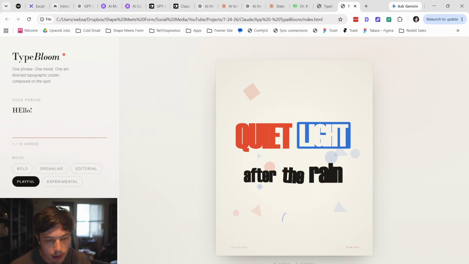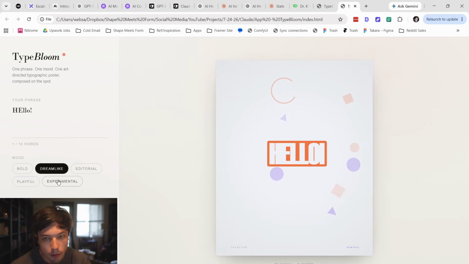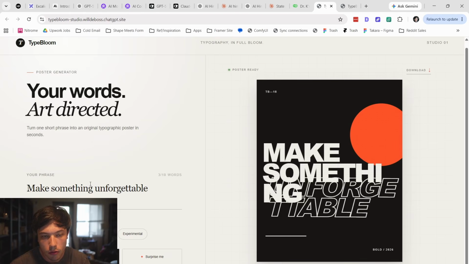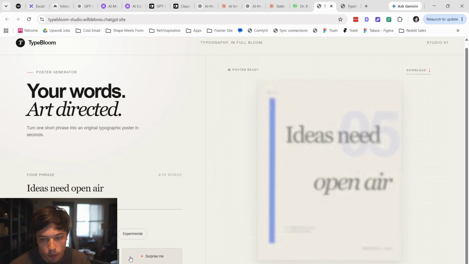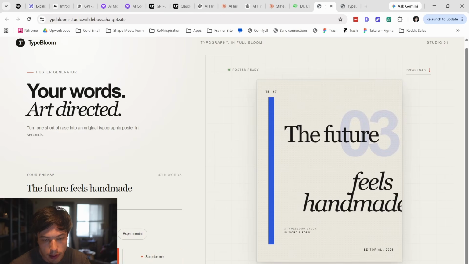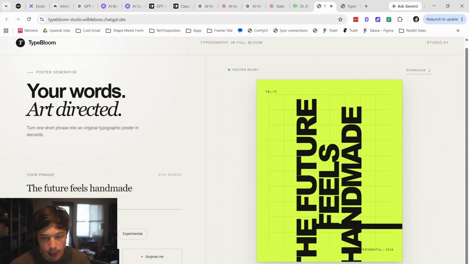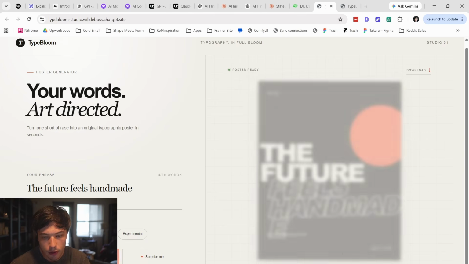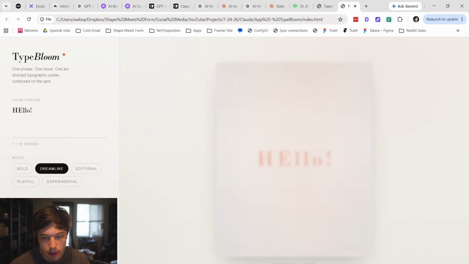And we just hit generate poster. So, really creative looking stuff. But if we go to ChatGPT's version and we hit surprise me, I think each poster is interesting and unique, but it's just a template. It doesn't actually create. If we look at Claude's version, it's different every single time.